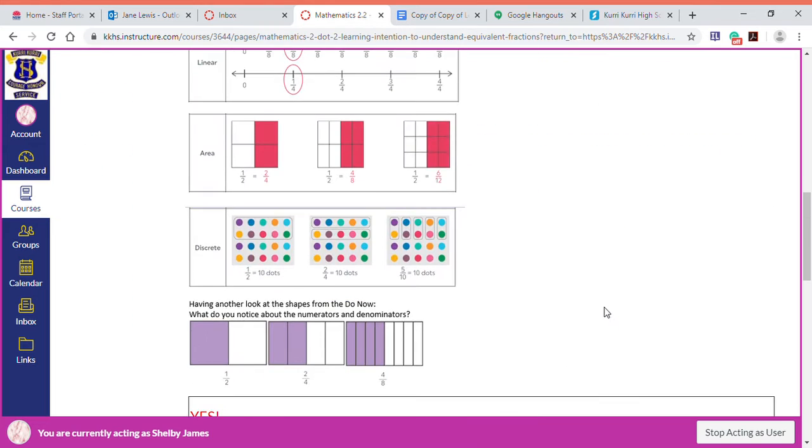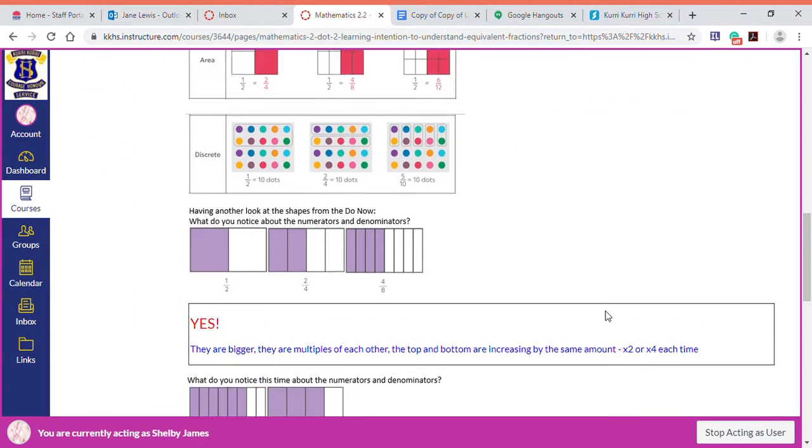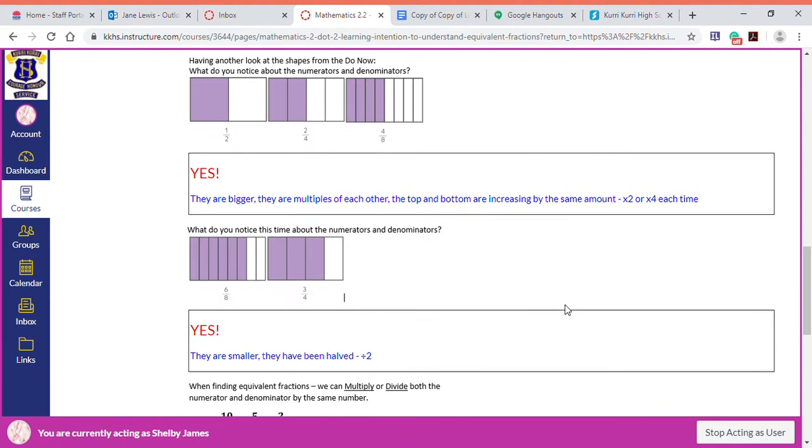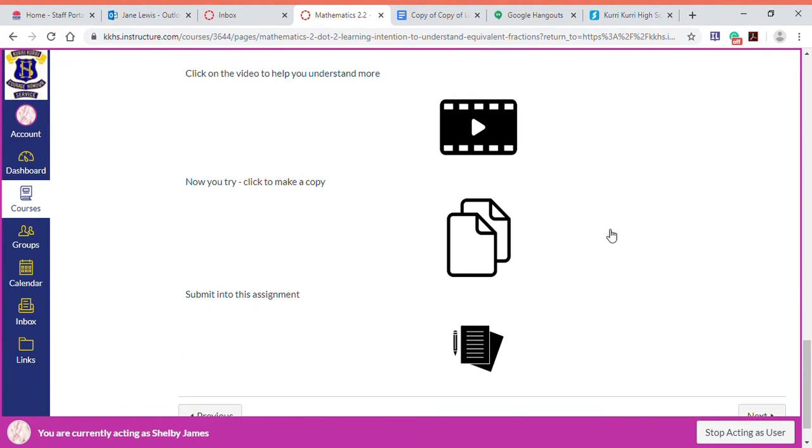Thank you, Shelby. All right, so this is one of the lessons that you would have completed last week. If you scroll down to the bottom here, you will see a video that you would have watched. You'll see this icon here, which is what we use when we make a Google document copy. And this one here, if you see this assignment, this is usually where we would submit an assignment. I think some of the other teachers are using a little icon that looks like an in tray, which is also where you would submit an assignment.